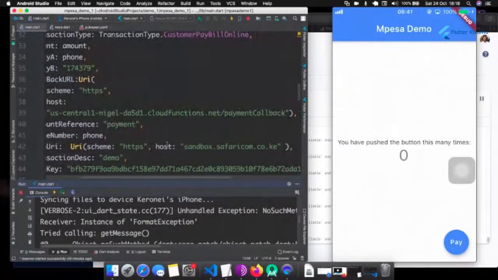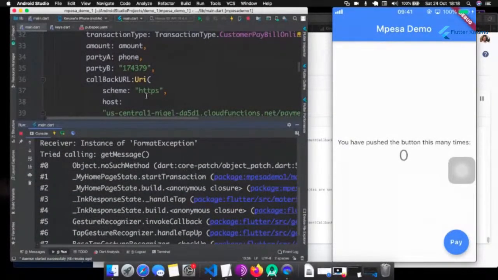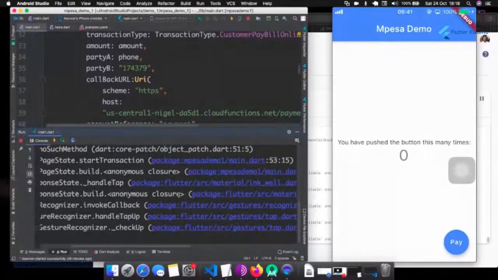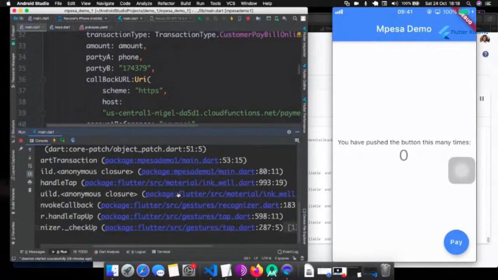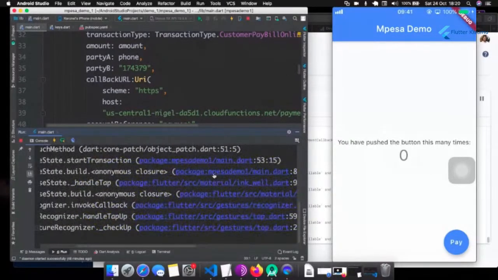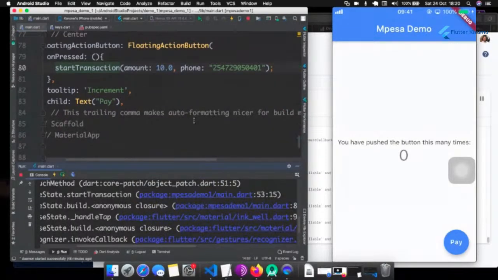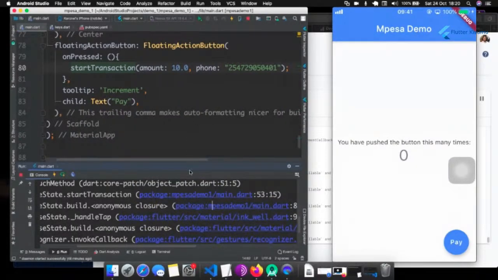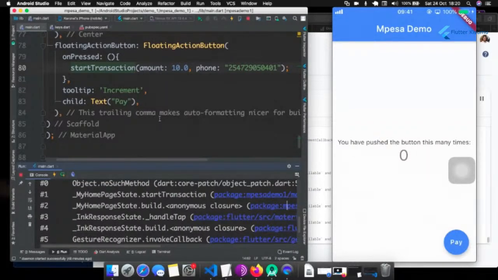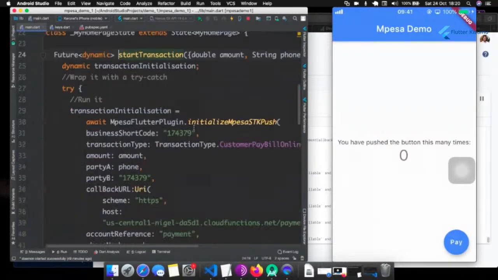Oh yeah, here. So we have our backend, and then we have everything. Tried calling get message on something that is not a function. Oh yeah. So it's saying there's no such function, but we're going to fix that in a moment.